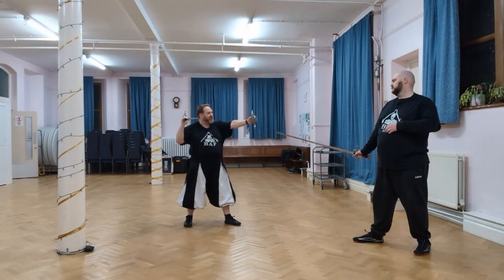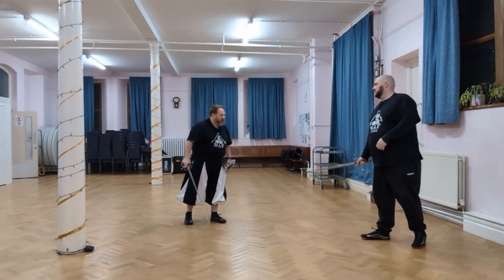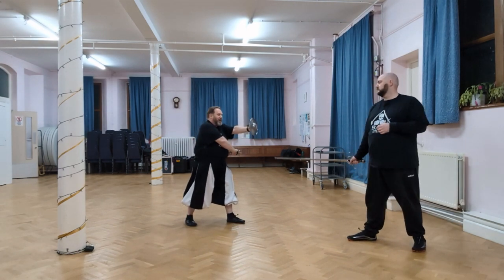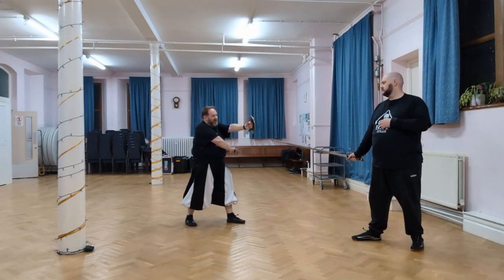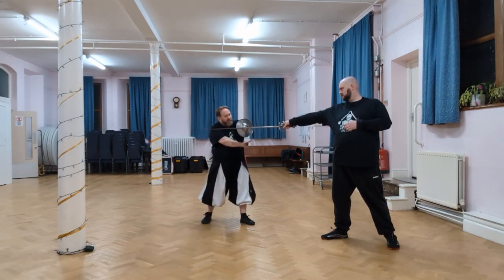Let's see where Ian goes this time. He's going down here, so I'm going to block. Nice and easy attack coming across there. So that kind of covers this side. Now, the interesting ones are where I end up in something like Sotobrachio. Because from here, when the attack comes in, now I assume he's not going to attack into the sword, or he's obviously attacking this side. When I take this it can become a very clunky attack.